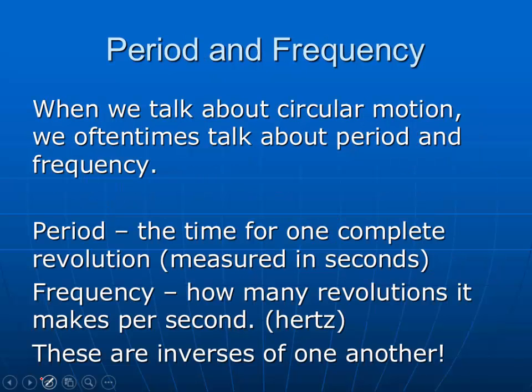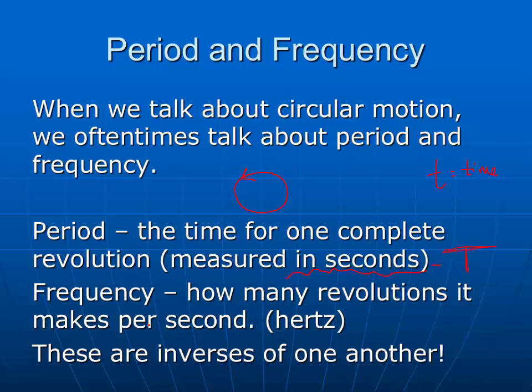All right, so a couple more words we need to define before we can really start talking about circular motion. First is period, and then the second word is called frequency. You might have heard of these in different contexts. The period is the time for one complete revolution, or the time it takes for the object to make one complete circle. Period is always measured in seconds, and when we have a period in our equations, it's always a capital T. Lowercase t is always just normal time, but period is something special because it tells us exactly how long it takes the object to travel a circle of a certain size. So we denote it with a capital T.